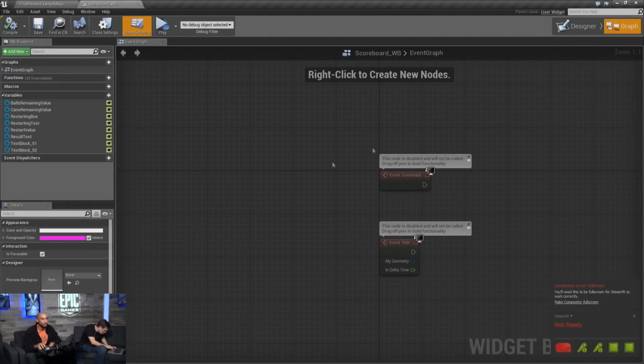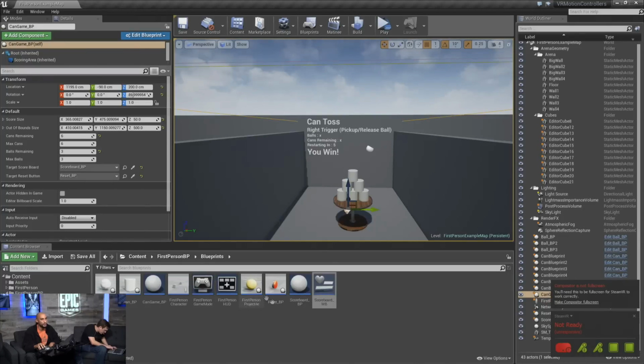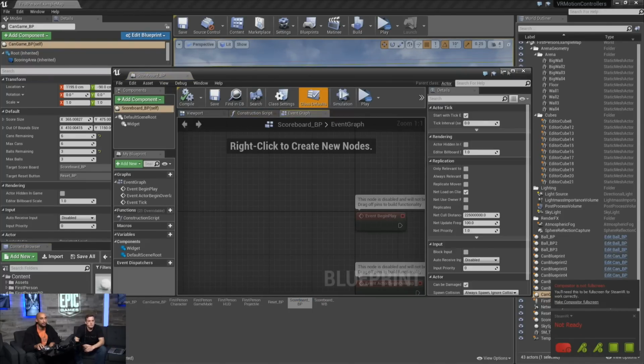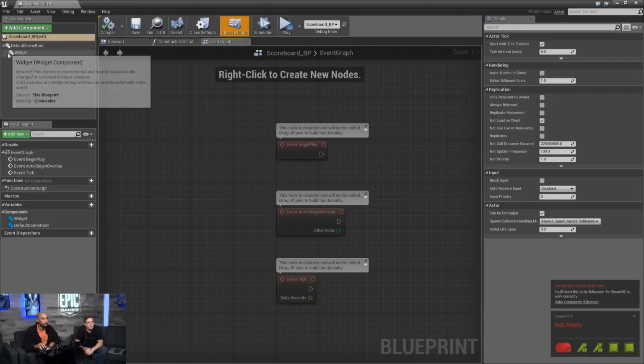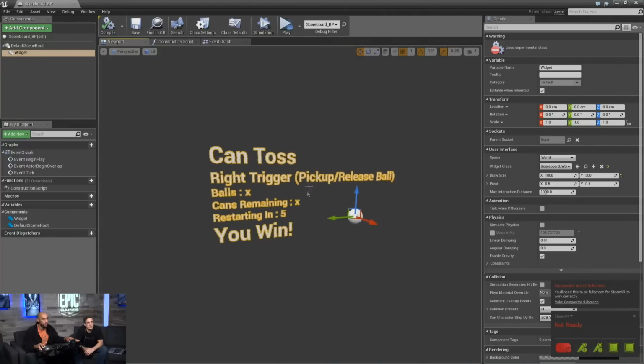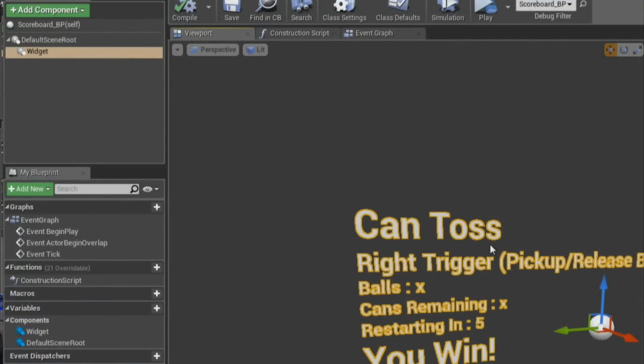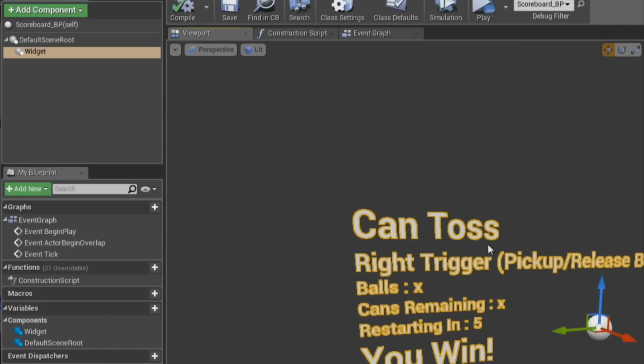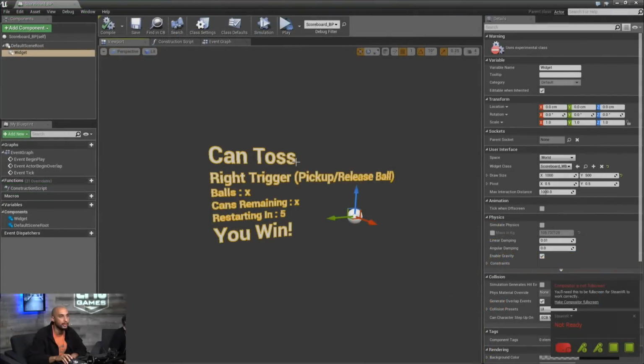Now, there's no actual logic being handled inside of this widget blueprint. If we go over to the blueprint actor, which we've created as a simple actor, all we've done for this, if I maximize this, is create a widget component. If I go to the viewport, it's just a widget component so that we can place this in 3D space. I think we've done some Twitch streams on this as well. There's a couple of how-tos on the official documentation pages as well, on how to set this up. I think it goes even more complex than this. It's a menu, like a main menu in 3D space. If you want to check that out, feel free to check that out.